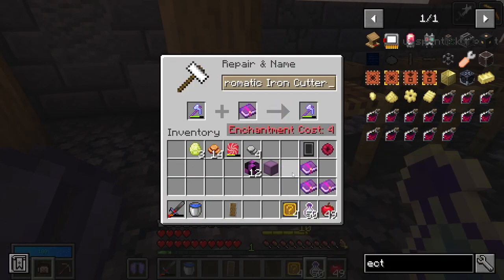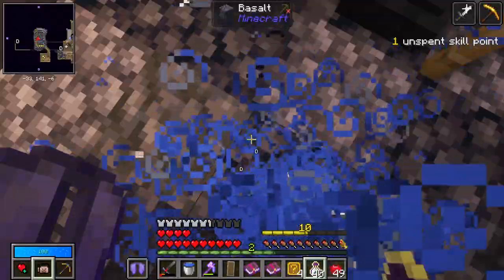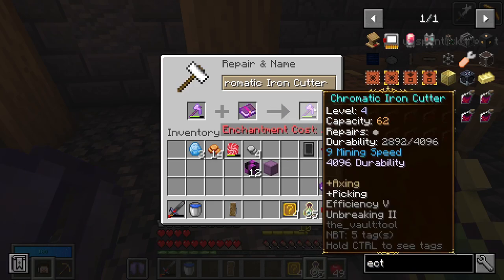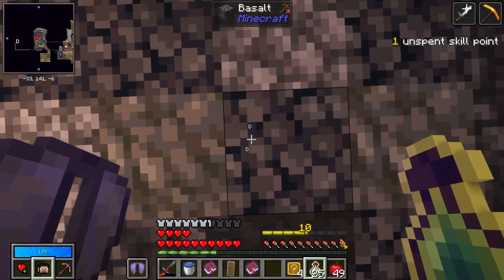Unbreaking on you. First level is going to need four. I want to put it on again. Unbreaking two, and then this, unbreaking one. Still two, okay. But I don't know why it cost me 17 to do it. But can you then combine these? Yes.